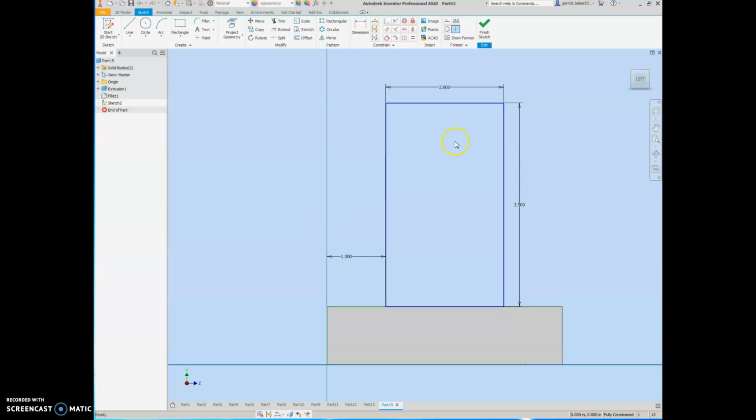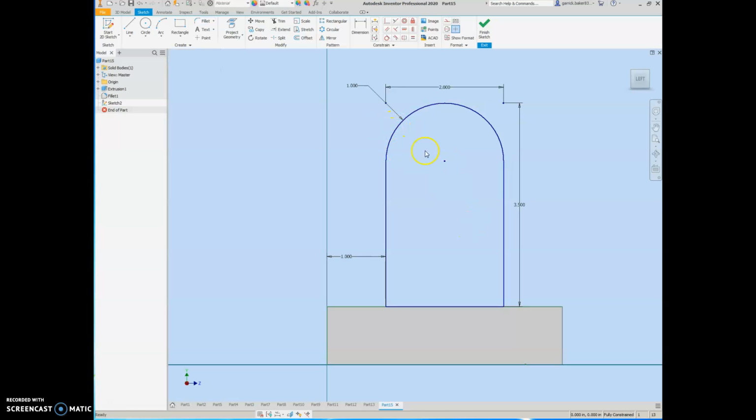Now there are a couple of different ways that you can round this top here: by using the circle command, or if you want, you can use the fillet command in the sketch mode, and that is what we're going to do. So I'm going to click on fillet up here, and our radius is going to be 1. So I'm going to change it to 1. And what you can do is either click on the corner itself, and if you notice you can see the fillet come up there, or you can click on both lines that you want the corner to fillet around. Either way will work. Once you have that fillet done, then you can just close out of this command.